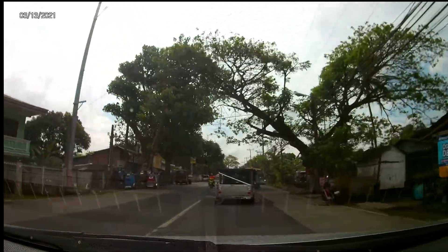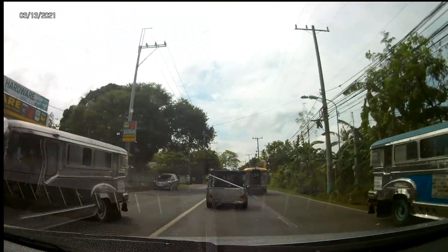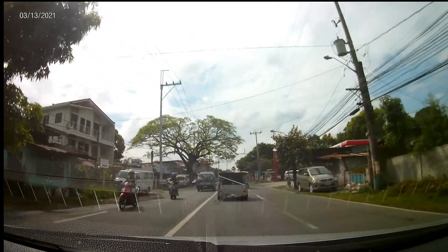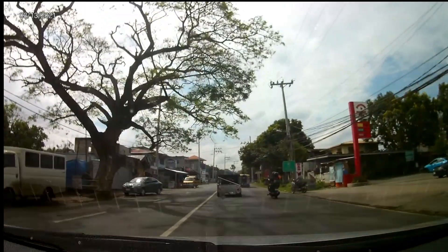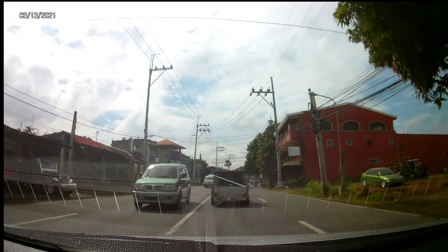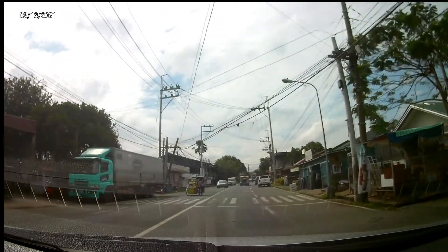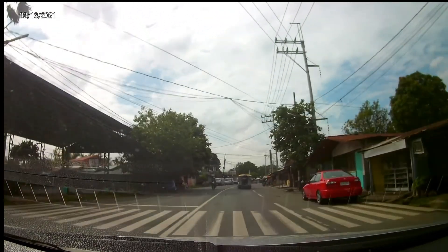We're about 700-800 meters from the crossing. We're in Trece Martires. Gas station here — Power Fill. We're about one kilometer ahead for the SM. Uno Fuel on the left, it says 45.70 for the premium — cheaper than the ones we've seen. Uno is, I think, equivalent in the States to Arco — don't quote me on it. A lot go to Petron, Shell — those are the most popular, high octane gas brands.